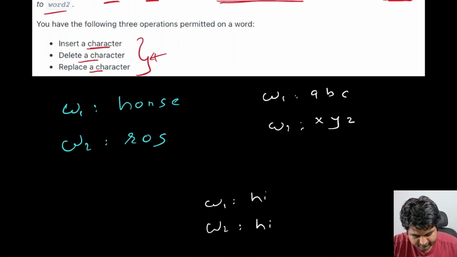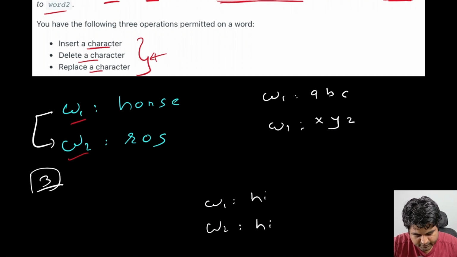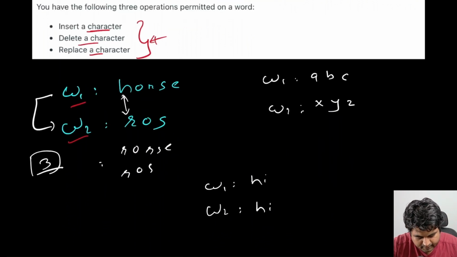So let's say the given word1 is horse and word2 is ros. In this case we'll need to do three operations to convert word1 into word2. First, we will convert this h into r. So now we are left with two words, rorse and ros. Then we will keep o as it is and r as it is.